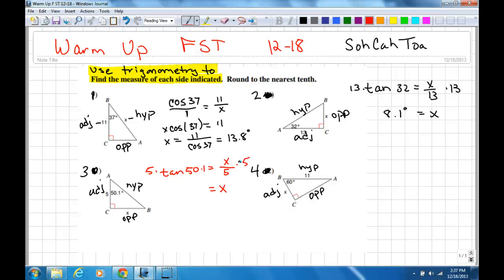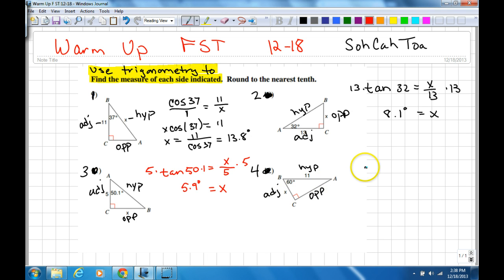Okay, so I got tan 50.1. 1.19? I got something totally different than that. What did you get? I think mine's in radians. I got 5.9. Okay, 5.9 degrees. I got 5.5. 5.97, so you have to round up. That's for the next one. Okay.